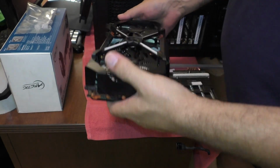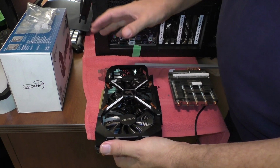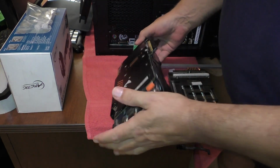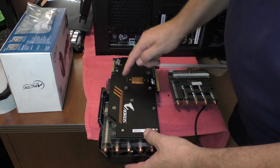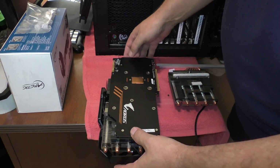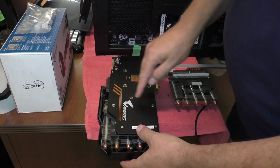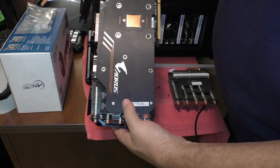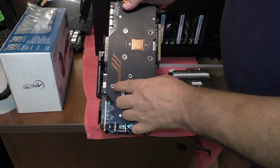Then once this piece here, the fan part, comes off, you'll be left with the heat sink. The heat sink screws are on the back, and there's 1, 2, 3, 4, 5, 6, 7 altogether. You want to make sure that you keep these 3 little ones right here at the back. I don't know if you can see that. Do not lose those.